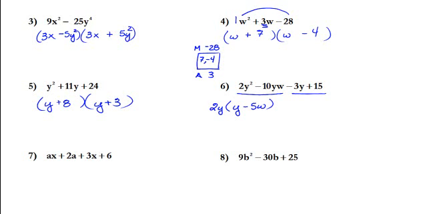Last two terms. When we group the last two terms, you need to find the greatest common factor. It will turn out that if this third term is a negative, you must factor out a negative greatest common factor between these last two terms. So I'm factoring out a negative 3. What remains is y minus 5.